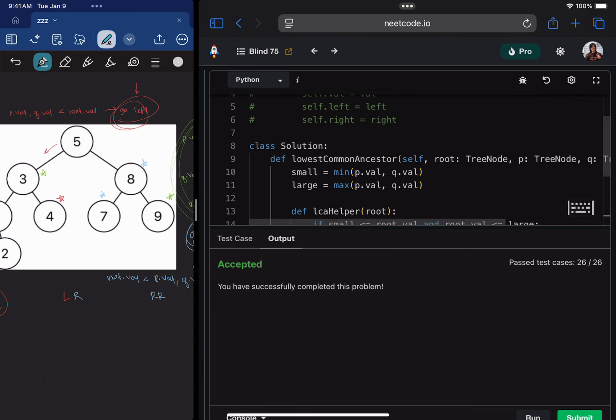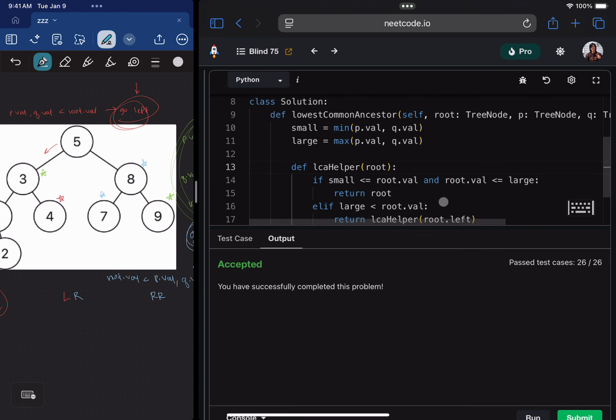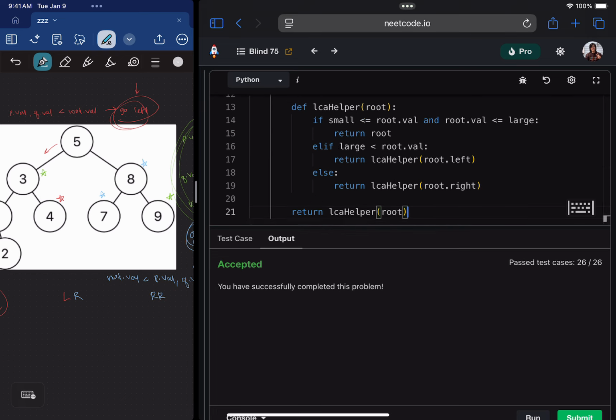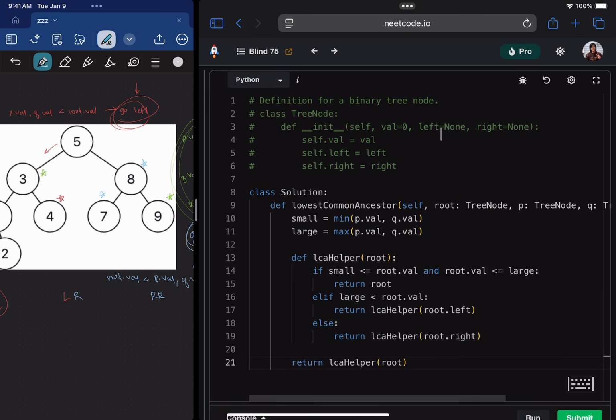Anyways, so that's that. And honestly, this part right here, the small and large, we don't really have to do that. This is just a nice way to cleanly explain which pieces we're working with. And then we don't have to recalculate this every single time. Those values actually stay the same as we go through the problem. Let me think.